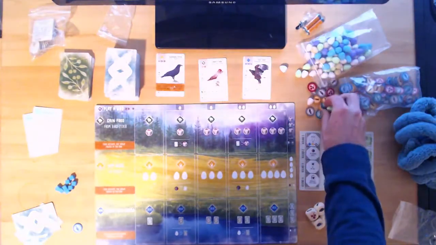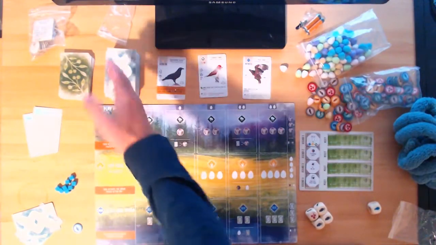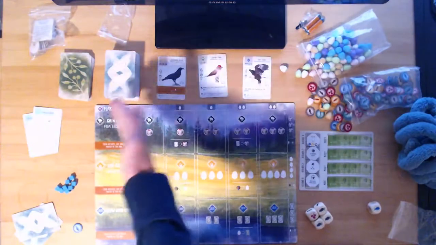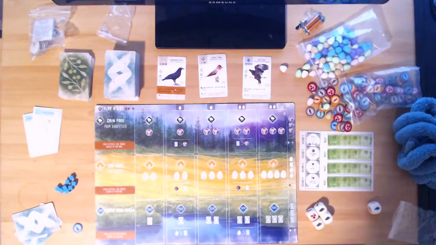Now the next action is that you can take a bird card from the global supply right here, or the top card of the bird deck. So you can just take one of these cards and add it to your hand, or you can take a random one from the top. Why would you do that? There's a bunch of reasons. We'll get into that as we talk about this game.